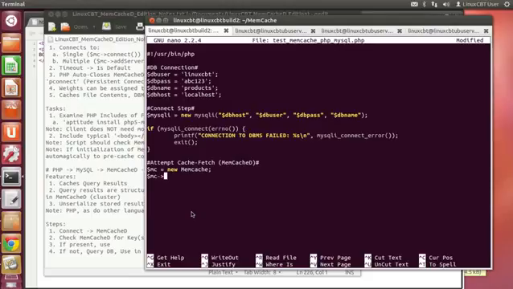And then if it works, we can always spread the values across our cluster. So we'll connect to the local host on its 11211 port.